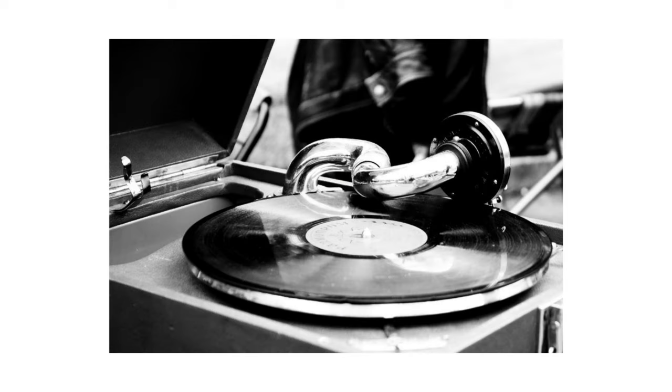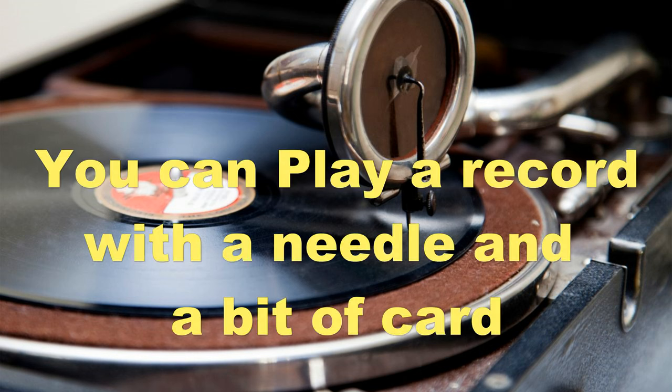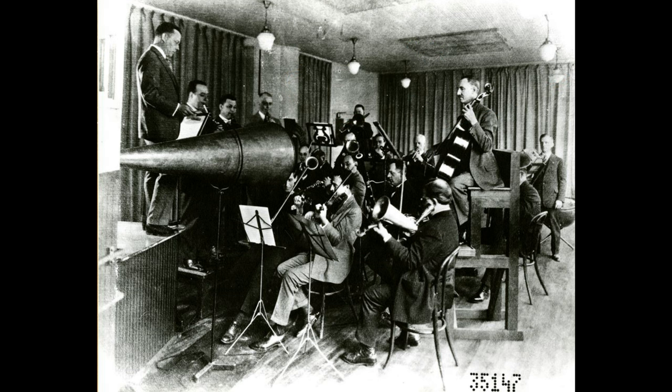But there's many things that make it sound bad or not very good, including the shape of the horn, the size of the cutter, and various other things. This is a good picture because you can see here that the needle makes that little piece of metal move. And that makes that diaphragm move, and that makes the sound go into the horn, and the horn amplifies it so that you can hear it in the room. And this is the way they recorded music.